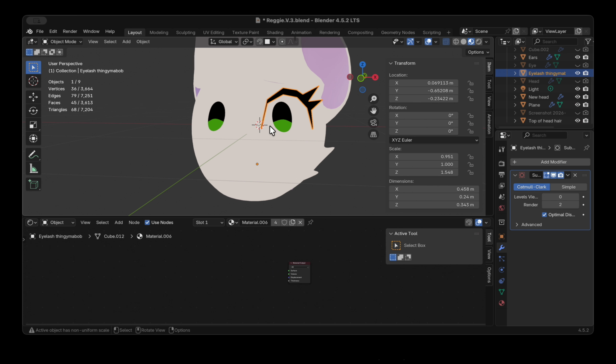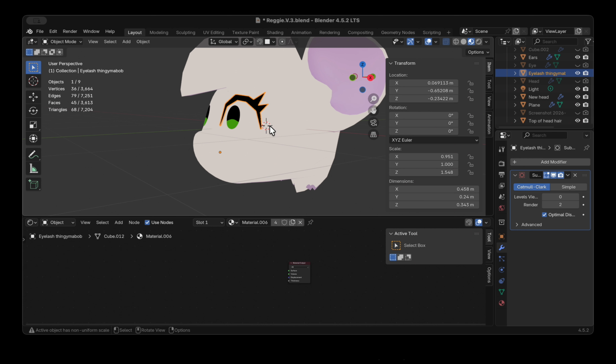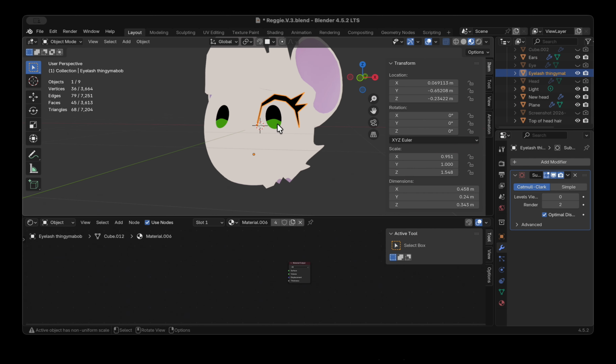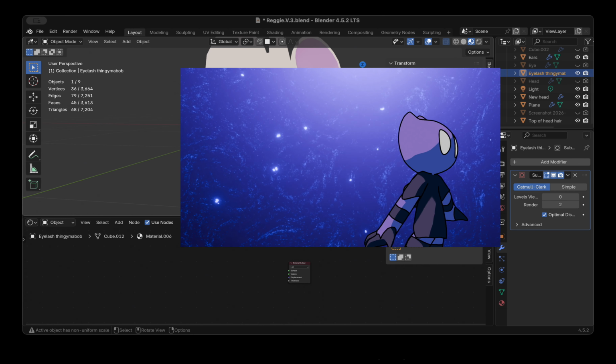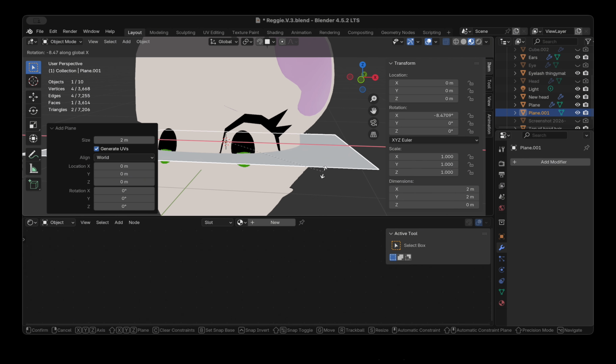Wait. I honestly could just be overthinking this, and the best option would be just don't think about blinking at all. Or either don't think about blinking or do what I've done with my other models and make the quote-unquote closed eye or blinking eye just something completely different that I switch to in between frames. I might do that, actually. I think this is my best bet. This is fun. This is, you know, the Blender experience.